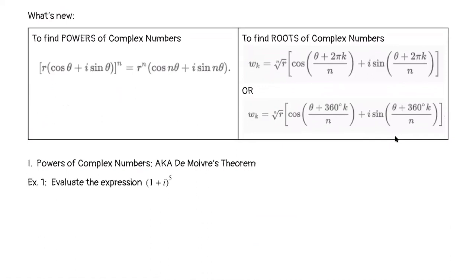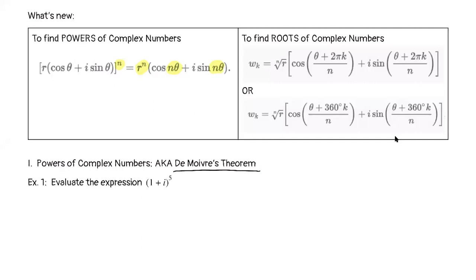So to find the powers of complex numbers, we can use the following formula. If we have r raised to a power, then we're going to raise that number to the power. And we're going to multiply the angle by that power, whatever that power is, okay? Now, this rule is also called de Moivre's theorem, okay? And think about it like a shortcut instead of foiling everything out, because nobody likes to foil more than 2, really 3 times, okay?